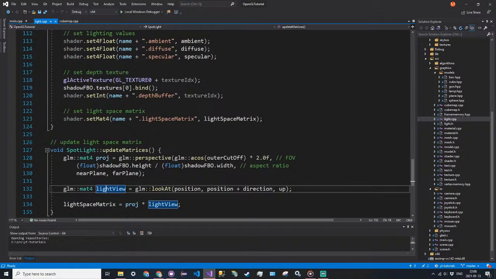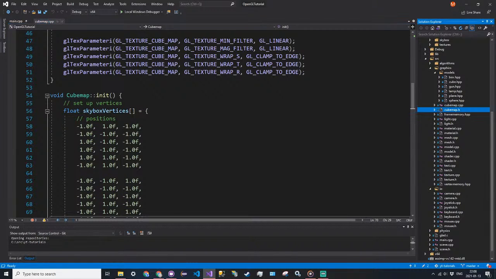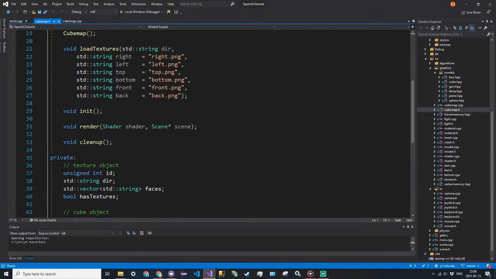Okay, so we will start with the code now, and we'll start in cubemap.h because, like I said before, we did cube maps before with skyboxes, and we wrote this code to render as a cube, as an object, and that had preloaded textures. But now because we have a depth map, we can't load the data in upon initialization, so we have to have an allocation method like we do for the other textures.